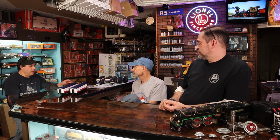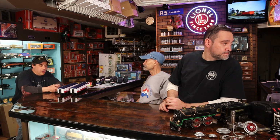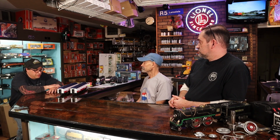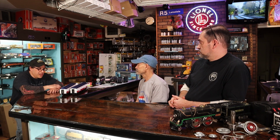But we're going to do this: Lionel did the Friendship Train. There were six box cars that came out, and these are the passenger cars. They're actually pretty well detailed. They've got sinks and toilets in them. I was kind of shocked. They had people in them, really sharp detail.